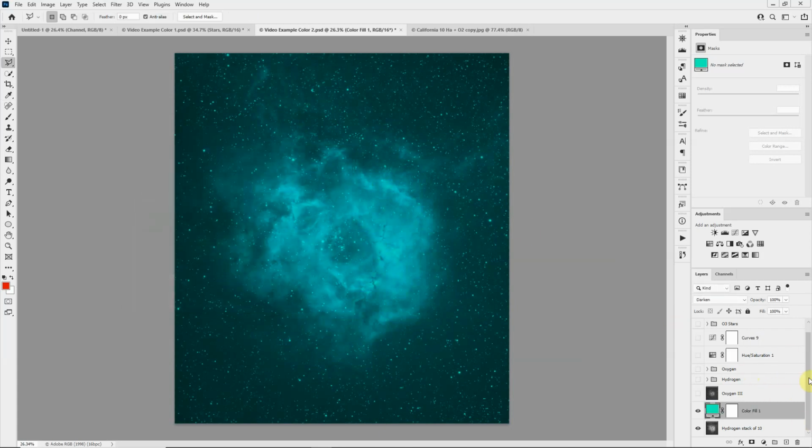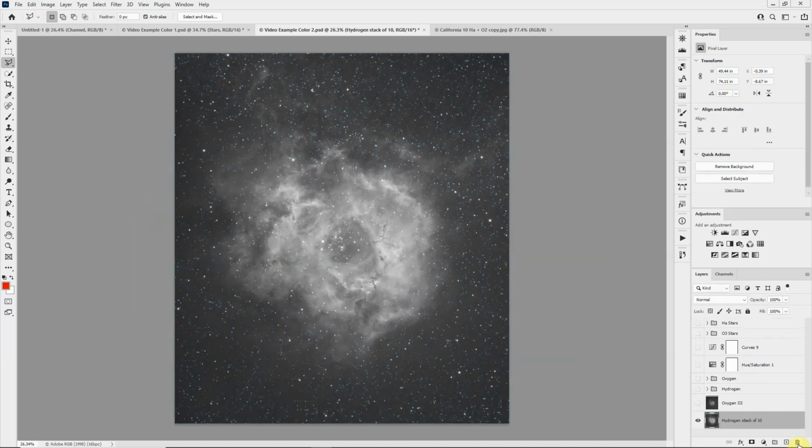So let's take that principle one step further. What if we don't want just one color? What if we want to differentiate brightness and color at the same time? Well, the tool to do that, and this is probably the most powerful way of adding color to an image, is with the gradient fill layer, which is the last icon in the adjustments palette.